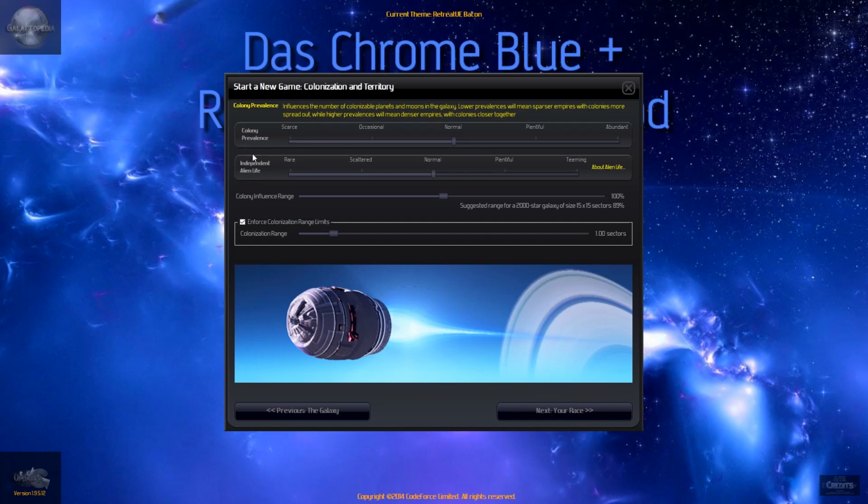The independent alien life and colony presence are both going to be normal, with 2,000 planets. There's going to be a lot anyway. Going to keep the colony influence range at 100% because it says it should reduce it. No, I like having a little bit more, so there's a little bit more border tension. And I'm going to keep colonization range down at 1 sector. I think by default it's 2, which I find is a little bit too much. I like to be able to keep all the actual colonies within a close proximity to each other. I sometimes reduce this more, but I think 1 sector is about okay. It prevents you from getting stuck anywhere.